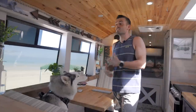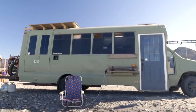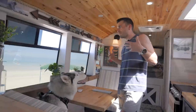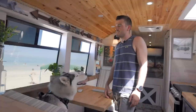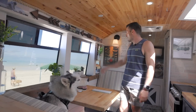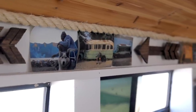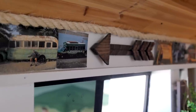One thing I wish was better about this bus is the windows. It is an old shuttle bus — the windows are great but unfortunately I can't bring the bottom windows down. Right now I'm in Baja so it feels very warm, and having those windows down would be wonderful. But in every rig there's a lot of give-and-take, and that's just one of the cons. I have a storyboard of my travels and the people I've met — all of these pictures mean a lot to me.